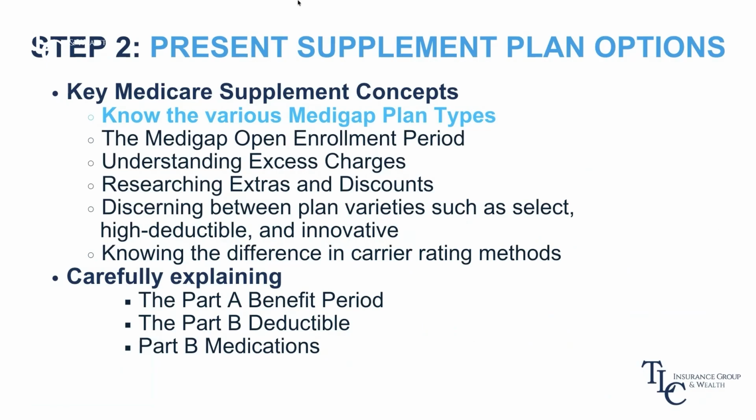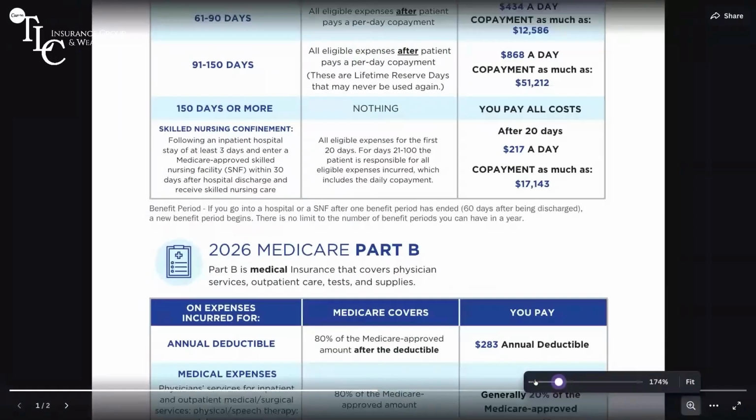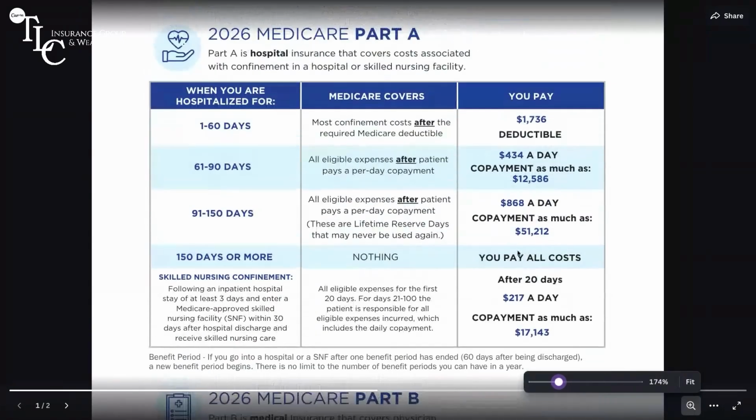So first, let's jump out here, and I'm going to grab a copy of our sheet that goes over Medicare Part A and Part B cost. We like to go over this at the beginning of our meeting with our clients and just make sure that they understand the foundational pieces of their Medicare coverage. And really, if you're a new agent, you can literally read right off of this flyer, have it in front of them, and explain to them what these coverage amounts are.